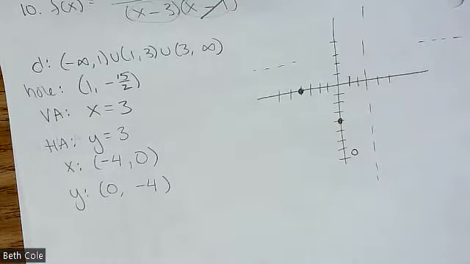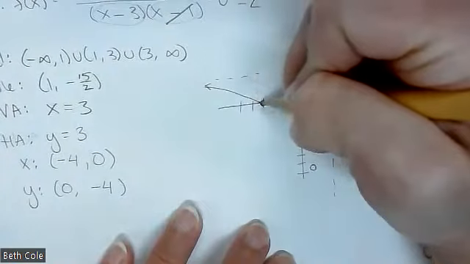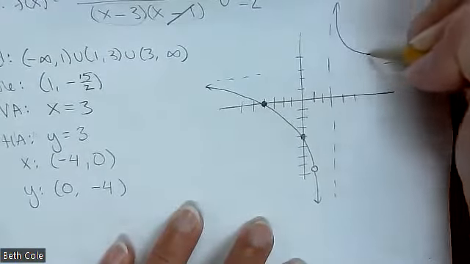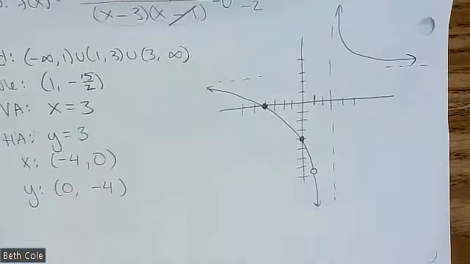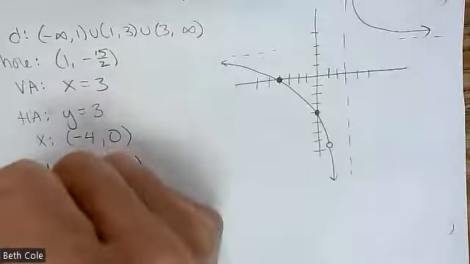Doesn't really matter. All right, and then you can connect all this stuff. So just go through the points that you plotted. Please connect to the hole. And it's going to look like a little hourglass sort of shape. And then once you have it drawn, you can go back and pick up all the other stuff.